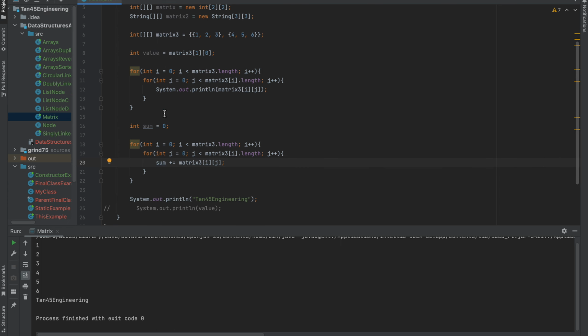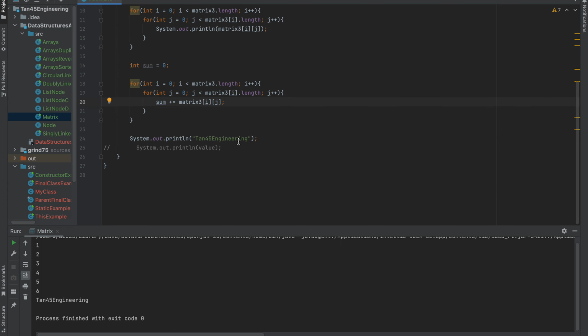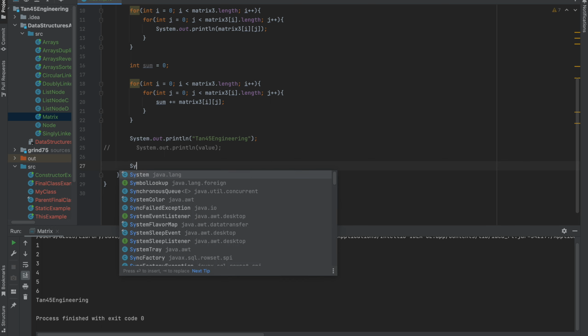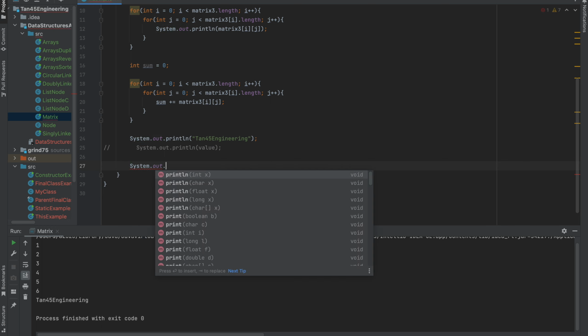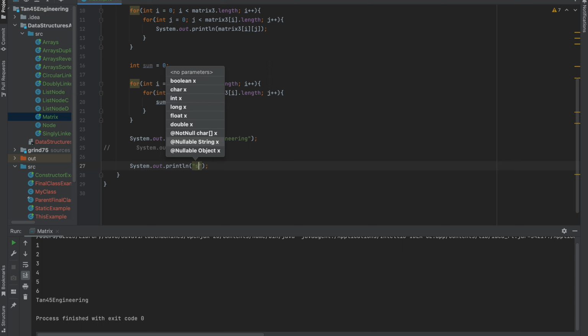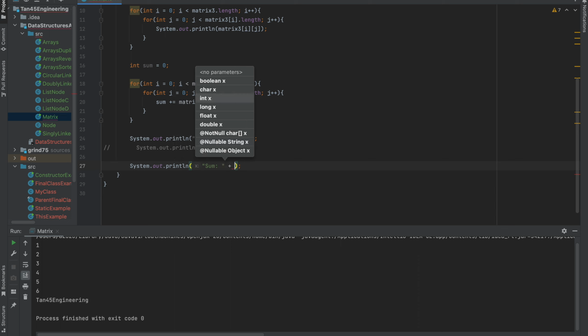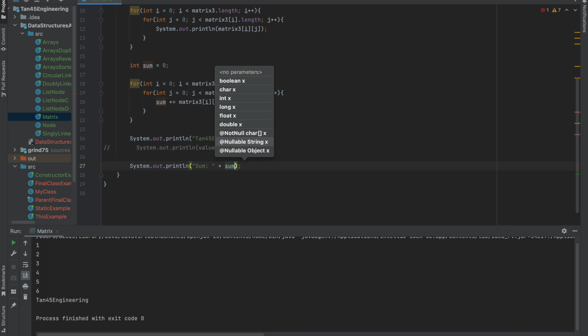Okay, and then in the end we'll just simply print the value, System.out.println, sum plus sum.